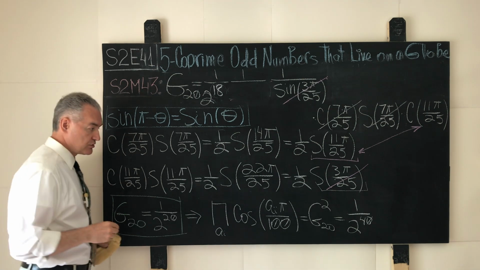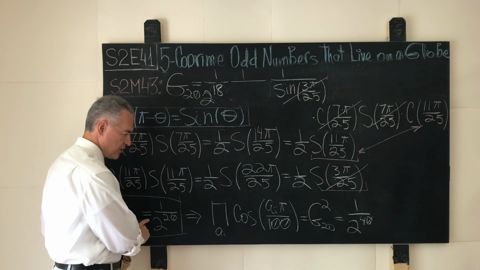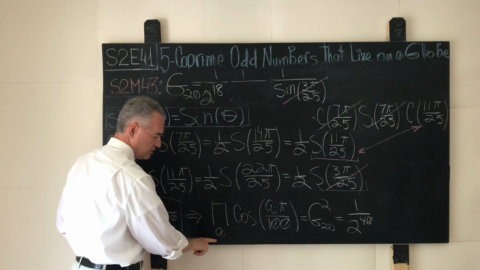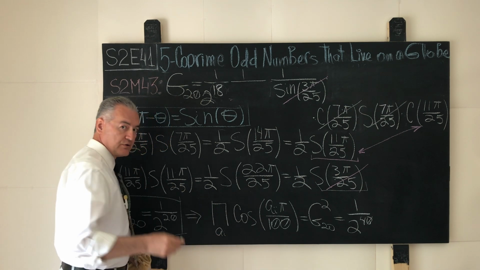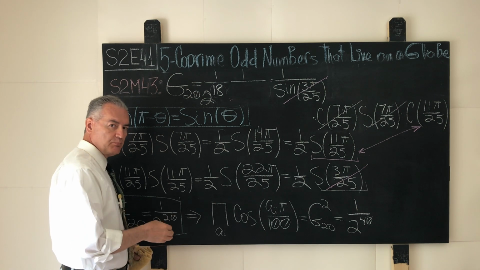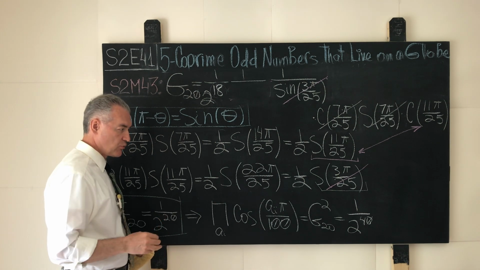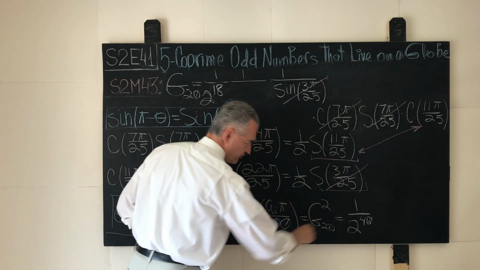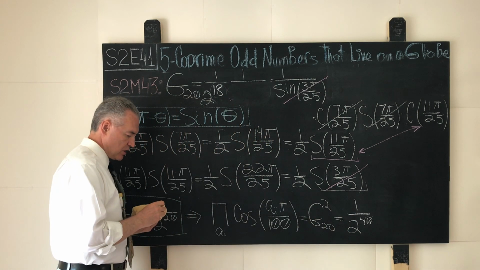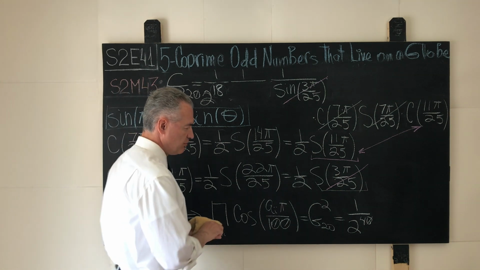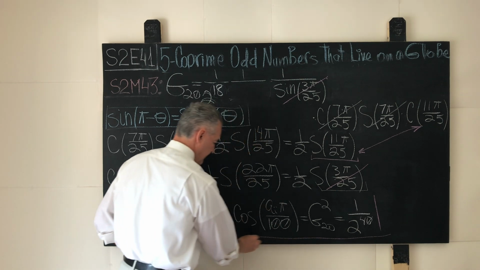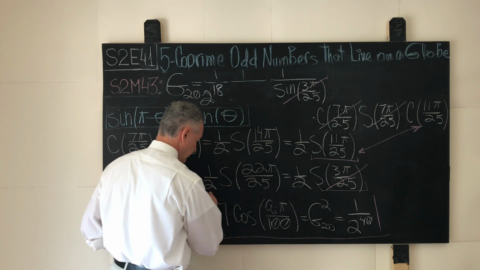But remember, in the earlier segments, we proved that the square of that product is the value of the original product shown over here, where the numbers a_i are all the numbers between 1 and 100 that are coprime with 100. G squared, 1 over 2 to the 20th power squared, becomes 1 over 2 to the power of 40. And this is the answer that you were expected to produce.